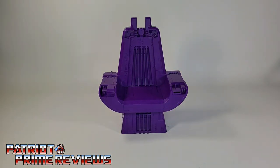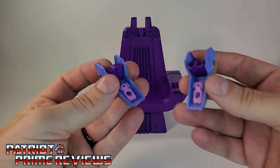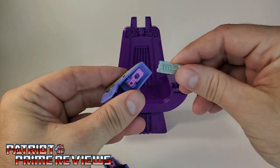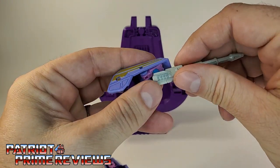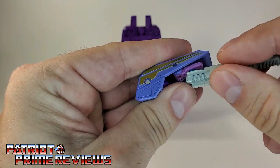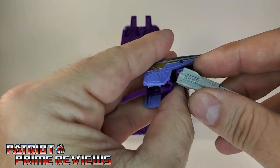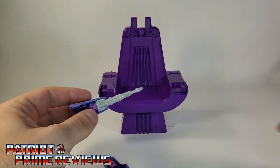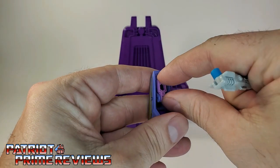Now I'll show off the accessories that it comes with. You've got these null ray holders right here, and these are used for the null rays with the blue tips. You got these little pink sections here. So what you want to do is attach these. Those pink sections actually flip down. So you attach the blue tip null rays to both of these.